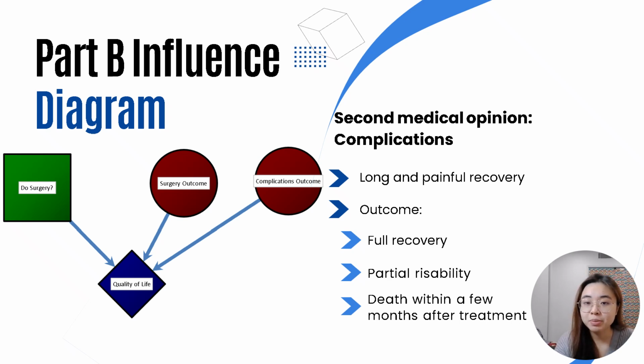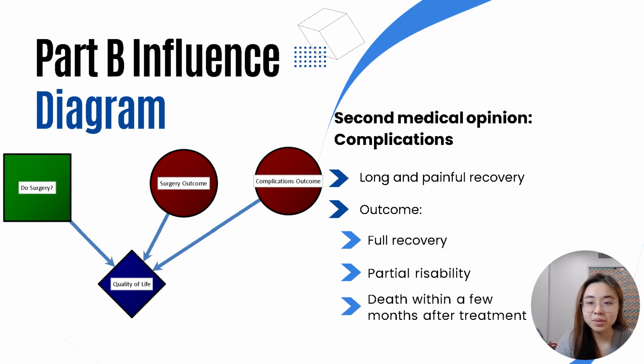The inference diagram is nearly the same. They both start from the decision of whether to have surgery. The only difference is that we are now recognizing two layers of uncertainty. The first chance node represents the surgery results. Did the surgery succeed or fail? Then the second chance node represents whether complications arise. Both are oval nodes that represent uncertainty.